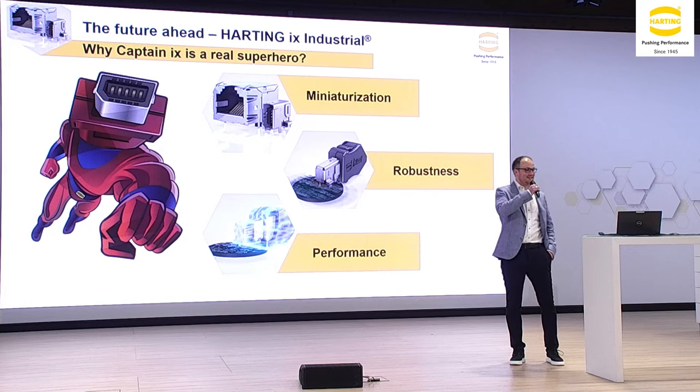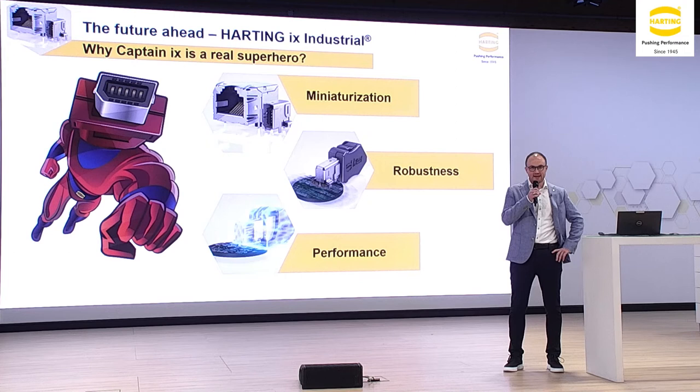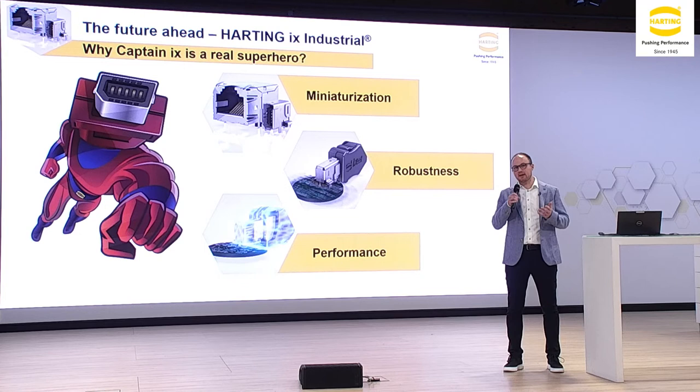Very, very interesting, a very, very innovative interface. And I think requirements change. They change over years and years and years. In the beginning, there was just the RJ45. Afterwards, the IP65 interfaces like M8, M12 were established for Ethernet. And now we are in a new decade where we also need to think about IP20 devices. Is the RJ45 still the right connector?